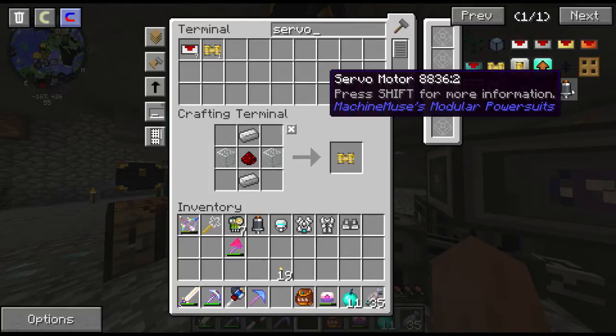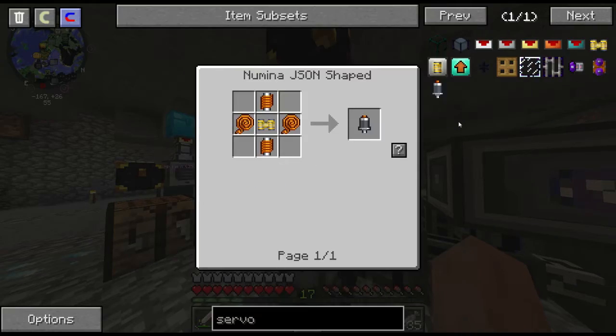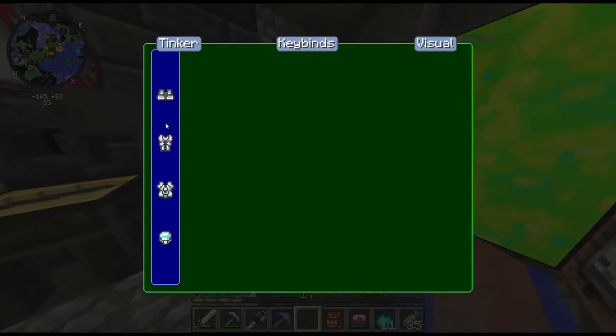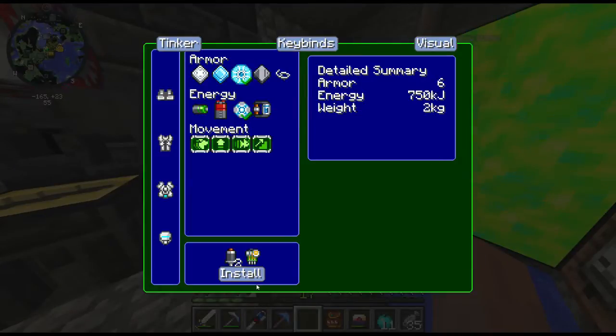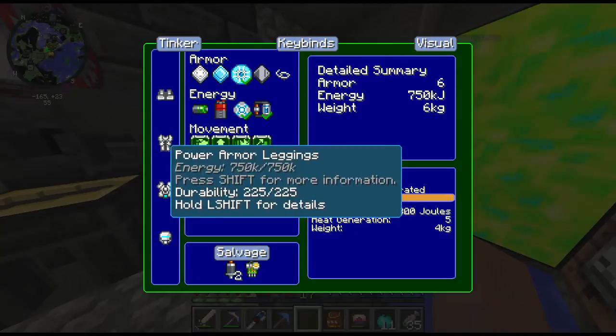Okay. Nah, that won't work. I can't do cheat mode. It won't even work because I'm not in cheat mode. All right, 2 servos. Okay, so this should add the kinetic upgrade. So for moving, I'm going to be producing energy. So I have that one.